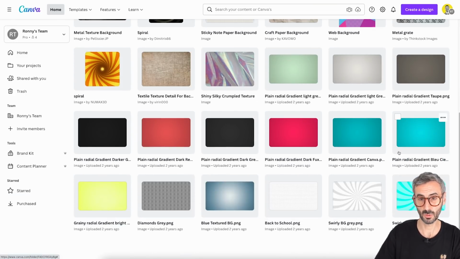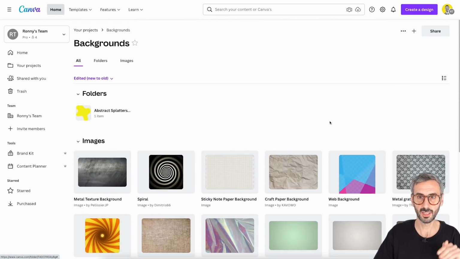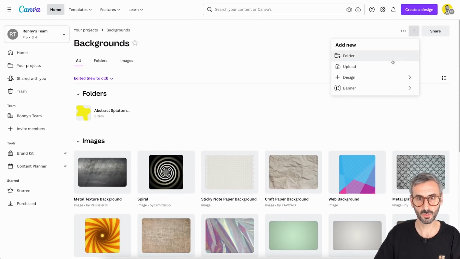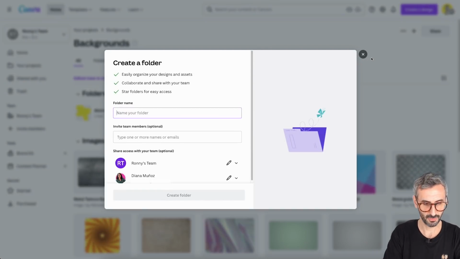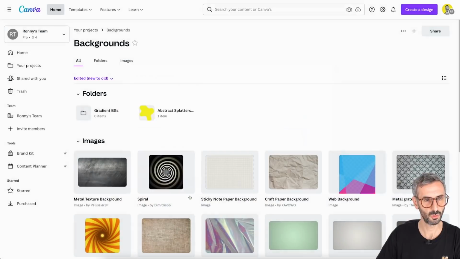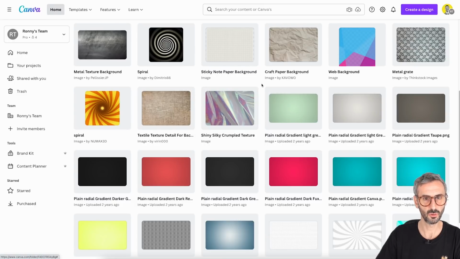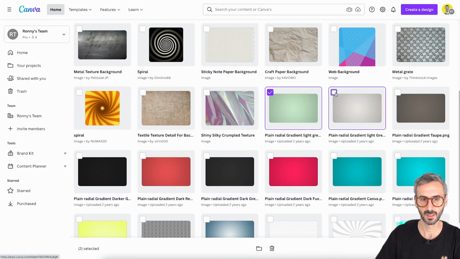So what I can do from here is actually to create more folders. So let's create another folder. The name of my folder will be gradient backgrounds. Okay, so create that folder. It's right here. Now what I can do is select all my gradient backgrounds, like so.